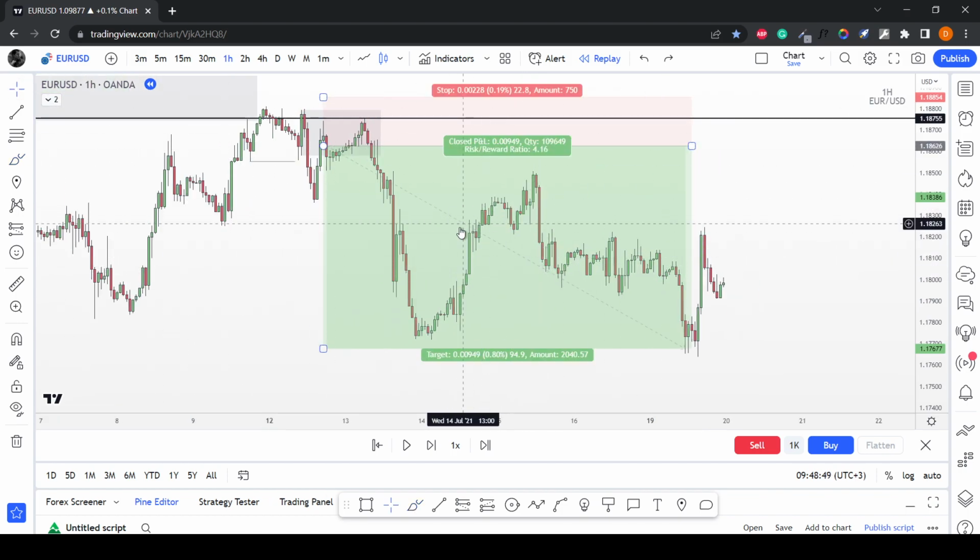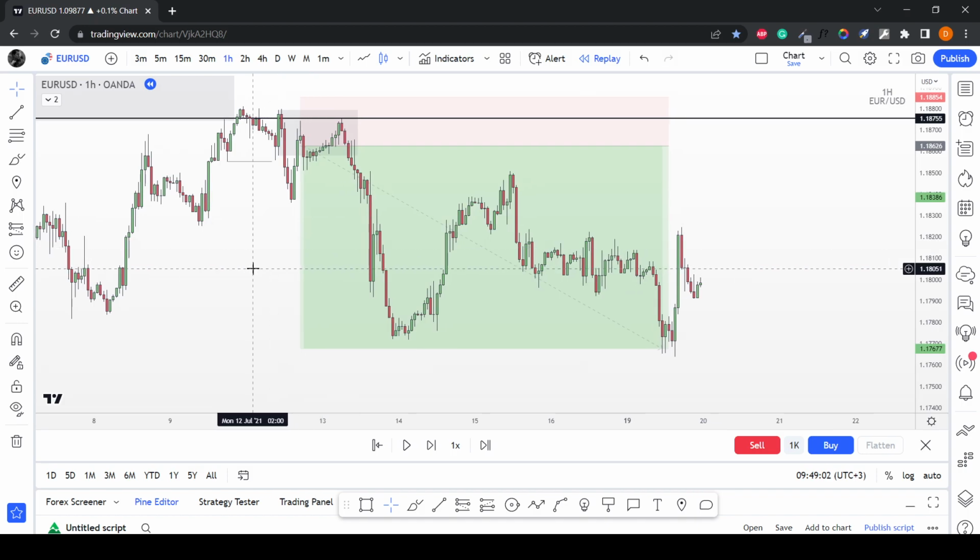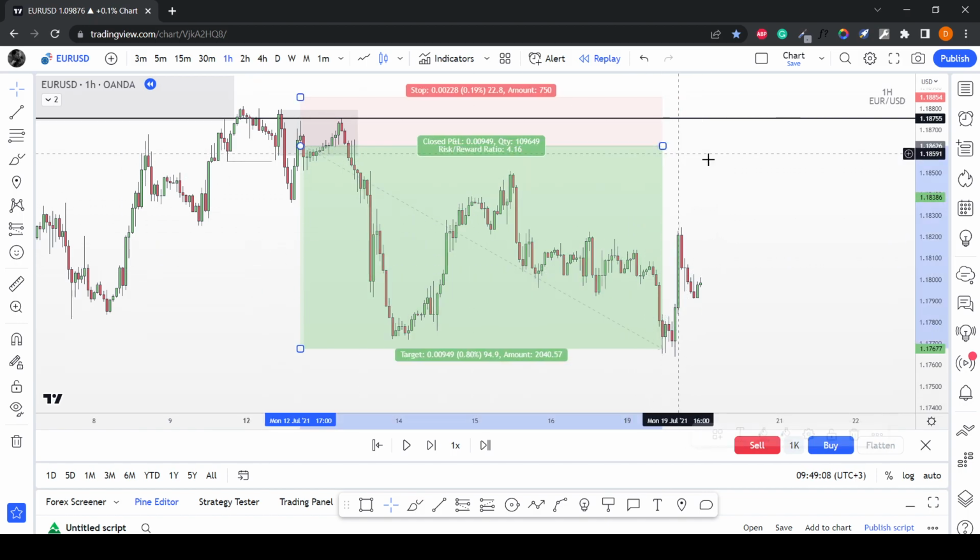So for me, this is my usual style of management when I just have a fixed target, but now I have it at 7R usually, and then I know that when I enter my trades that are running, if they start to run, they usually hit the target. Okay, so let's move further a bit.